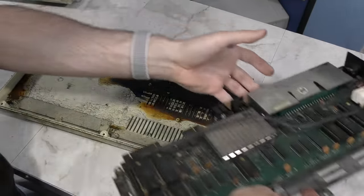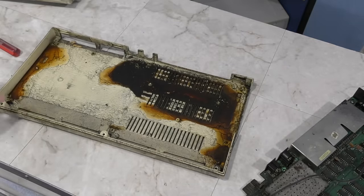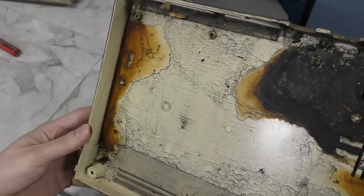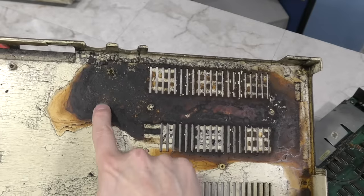Hopefully it's just the shield and not the actual board. In all my years, I've only ever seen corrosion on par with this one time, and that was a musical keyboard I restored for 8-bit keys. That one was caused by leaking batteries. I'm not sure what caused this. I have to wonder if this was in a flood or something.